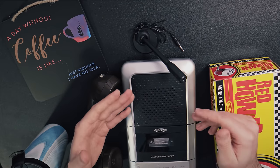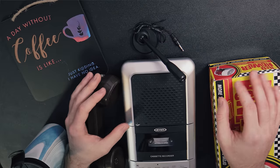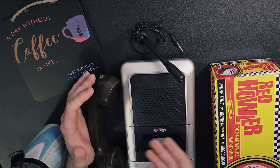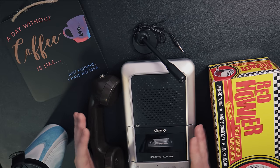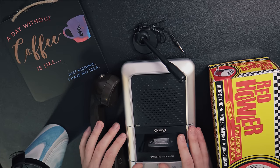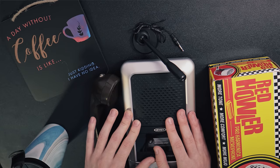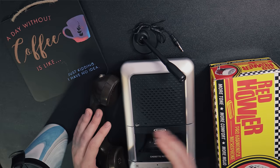And finally, this cassette recorder which I can just record with the big mic hole for amazing high-fidelity monophonic audio. Just kind of a fun thing to play with. Overall, the only real purpose these things serve is being character devices or microphones that provide something I just can't get elsewhere — a fun way to get some extra versions of a sound or try something from a new perspective, kind of like a contact microphone. I wouldn't really worry about getting any of this stuff other than if you have some cash lying around and want to noodle with something a bit different. They honestly sit there collecting dust more often than not, and if I commit to a really lo-fi quality recording I'm stuck with that.